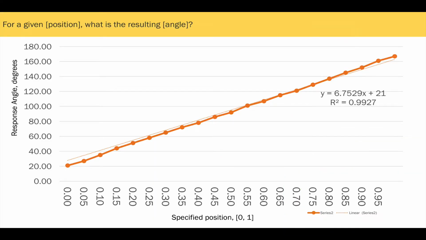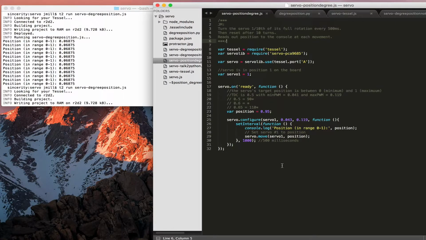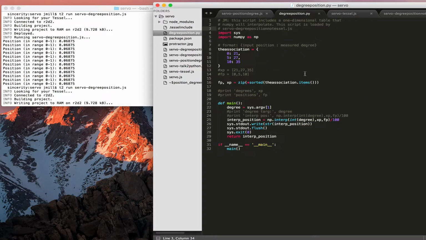So here's a blowout of the measured data and the interpolated values between them. I use this script to measure each precise position value, like 0.95 as an arbitrary position between 0 and 1, and the resulting degree, and then started to turn that into an association table, which I have 3 values here. I use Python and NumPy because it's quick at doing the interpolation that's needed, and I will eventually have to do 2-dimensional interpolation.